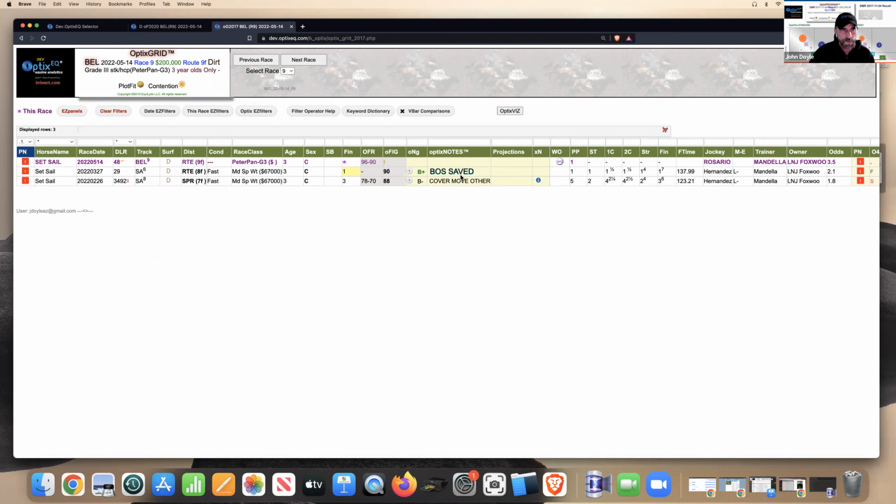My only concern is, well, one of my concerns is that Rosario's on this horse. That's not a bad thing. Don't get me wrong, Rosario. But Pratt usually gets first call for Mandella when they were in California. So Pratt's not on this horse. That's kind of interesting. So this horse may have some ability, may not have enough seasoning or experience to win this field. But when you look at this field, it's littered with a lot of horses coming out of maiden races. So don't go to sleep on this horse.